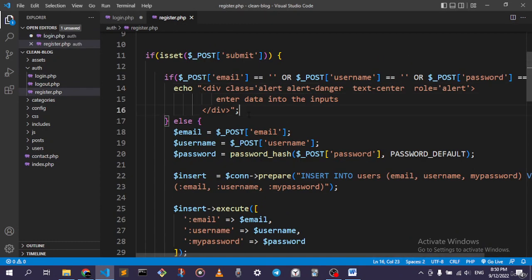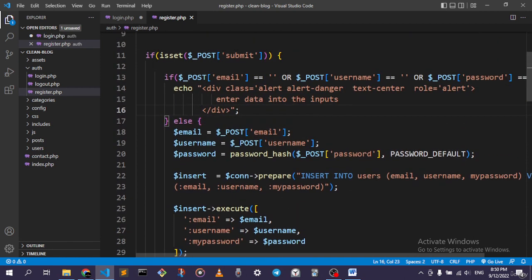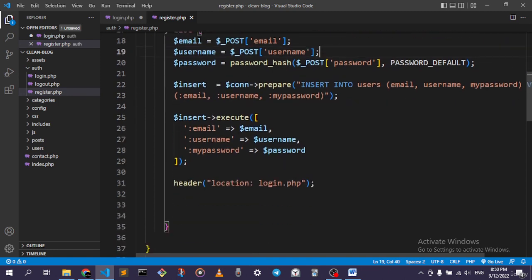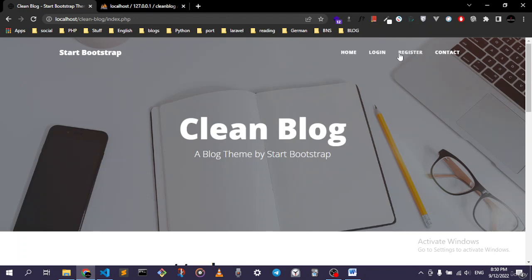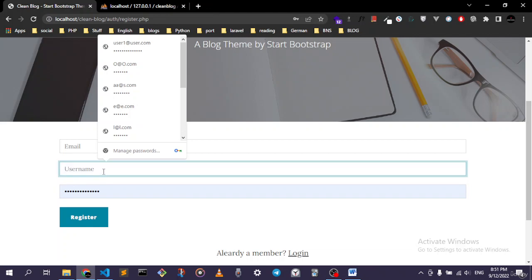So yeah, it's looking fine. And we go up here, you can see that everything looks great. Okay, all of these guys down here and the form, yeah, there is nothing much actually to do down here. So if we go now to the register page, and let's not put anything inside the inputs.